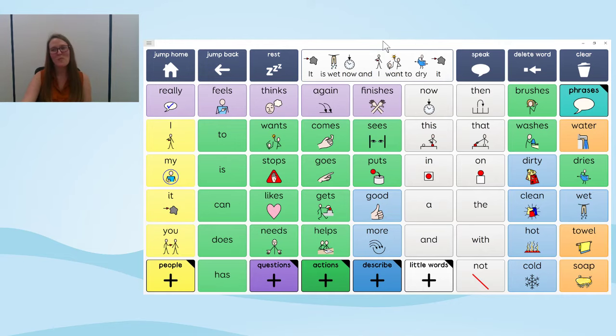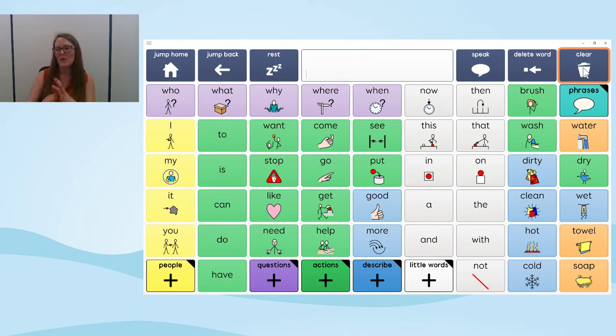So that's an example of a pretty long sentence. That's not going to be where we start off. We might just start off with 1 or 2 words, but it's just to show you the complexity of language that you can get to, and how SuperCore was designed not just for very early language, but to allow you to get to really much more complex language.